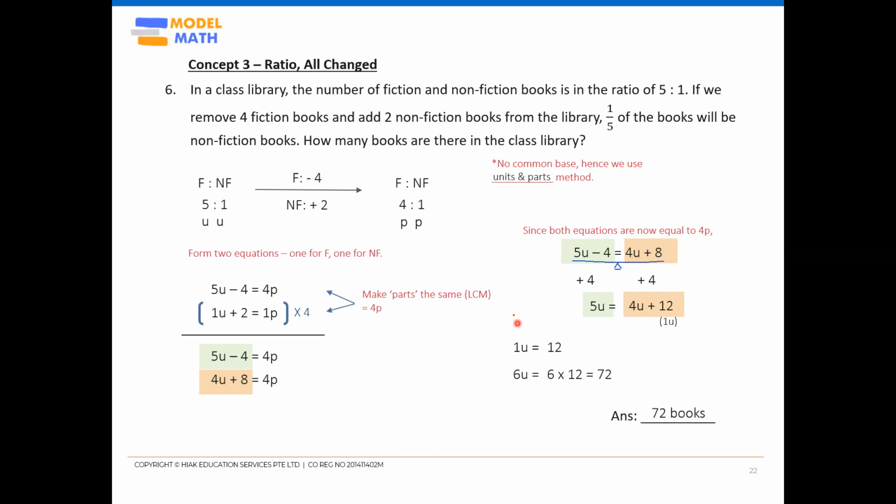So then never mind. If you have 1 unit is 12 already, what you can do is you can just find your 6 units at the start, and then you use this 6 units value, which is 72. You just move forward to find your 5 parts in it. That means 72 minus 4 plus 2. Then you calculate that out, and that final answer will be for the books in the end. So you don't really need the value of 1 part to go and find this out. You can just use the start total and just work forward to find the number in the end. All right.